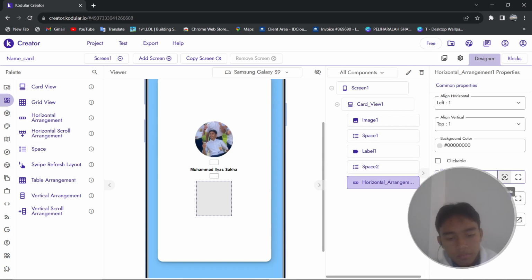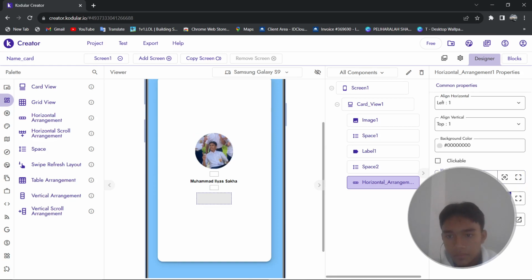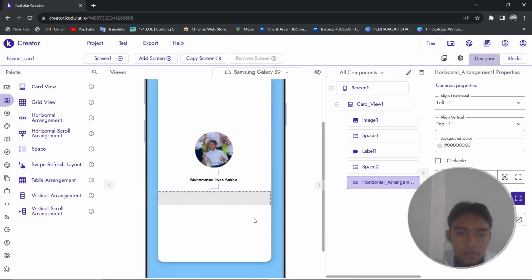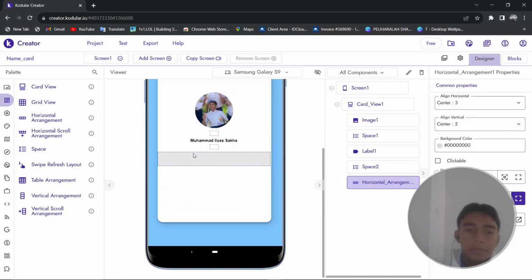Height being 5, too small. All right, so height 8%. 6%. The width will be fill parent, so it will fill the whole thing. And so the alignment will be center and center. We're going to use center everything here.